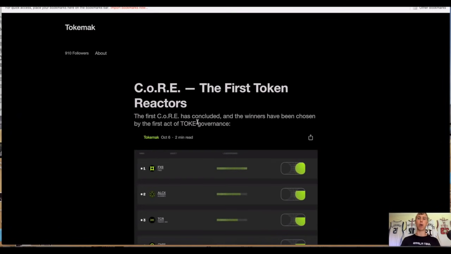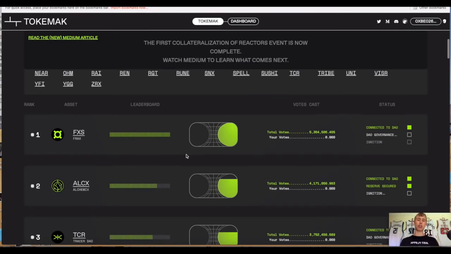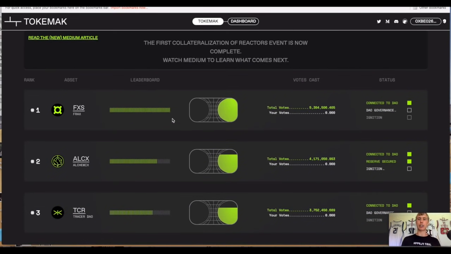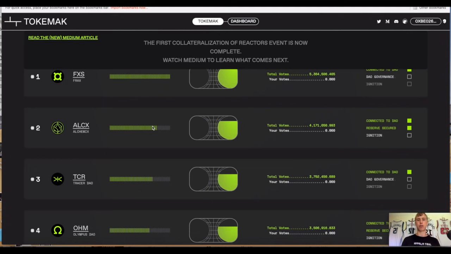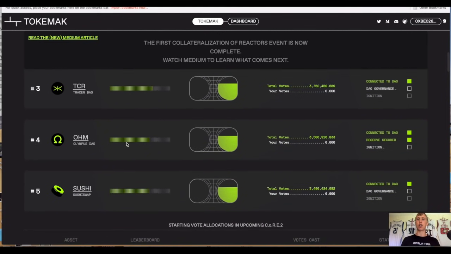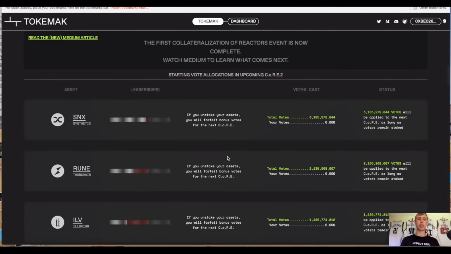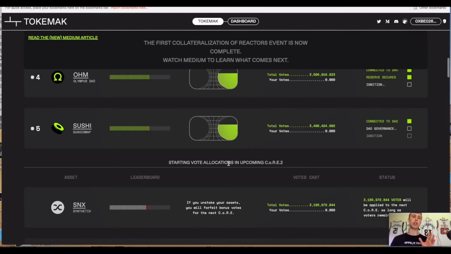They do have their white paper that just launched, so you guys can look into it. But basically, they just launched these reactors for directing liquidity. The winners, well, first Frax is the winner. Then you got Alchemix, TCR, TracerDAO, Ohm, and then you got SushiSwap. Of course, these are the runner-ups. So right now they're only doing 5. So the voting allocations are coming for Core V2. Just giving you guys the TLDR on the Toke coin.